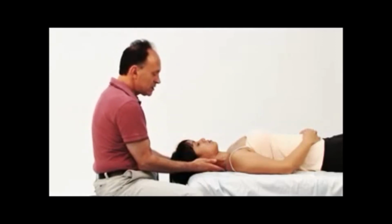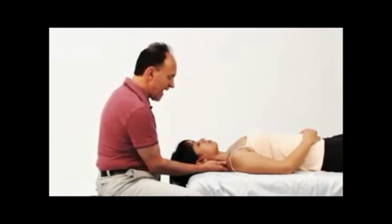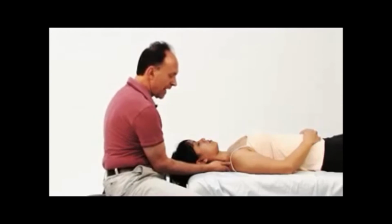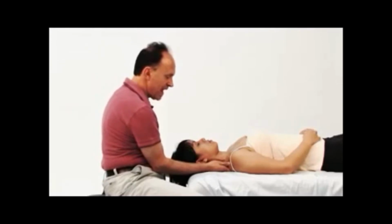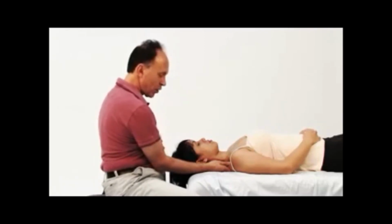Next, what I'm going to do is slip my fingers underneath her back until my thumb meets her upper back. At this point, I'm going to slightly extend my thumb so it's more my thumb pad touching her and not my thumb tip, so it's not pokey. And then the pressure for the stroke comes from my core.